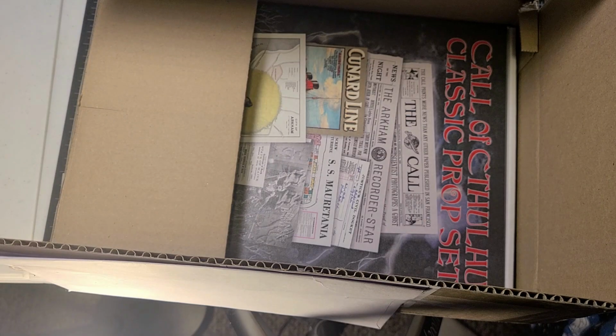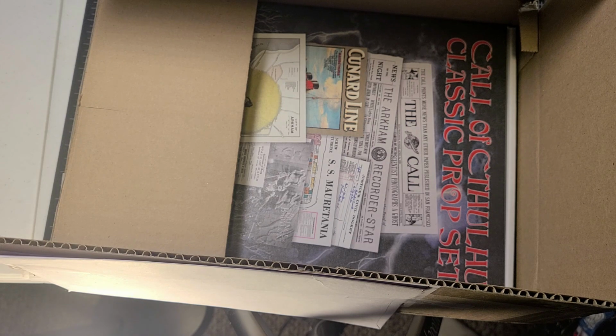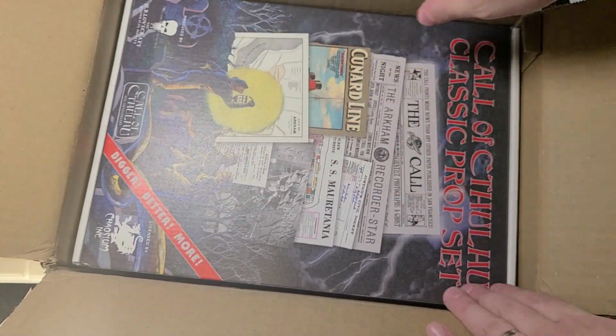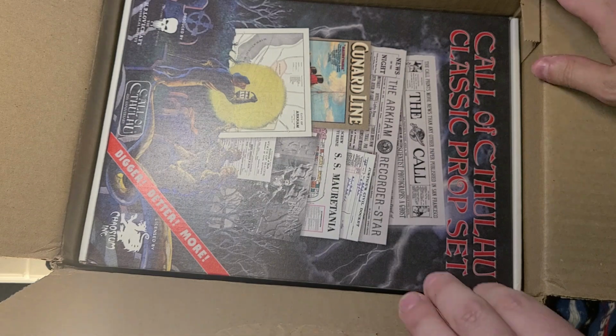get the packing slip out of here. I'll have to blur that because my address was right on top. Okay, lovely little packing slip there, and we have the Call of Cthulhu Classic prop set.